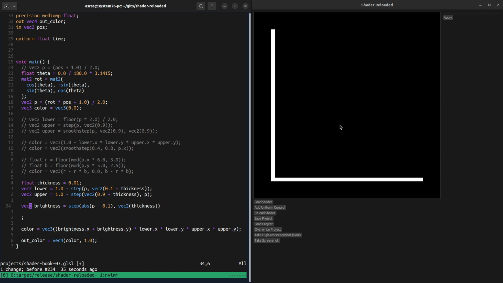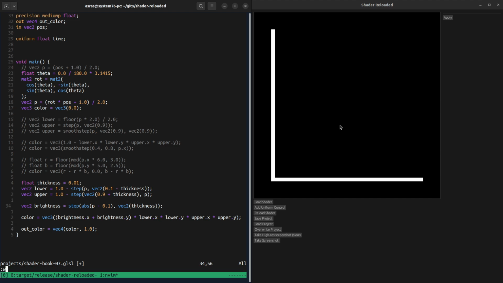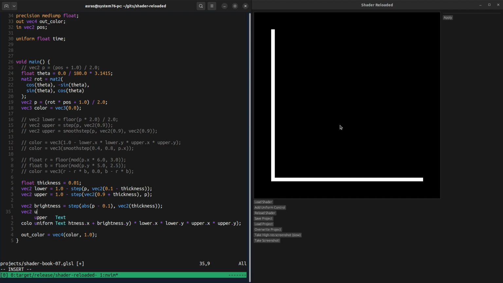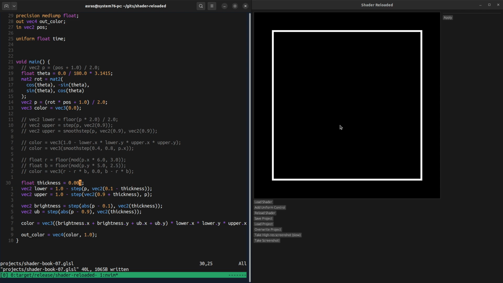So let me actually do it a different way. So these are the lower edges. Let's make the upper edges, just call them upper brightness. So it's actually going to be P minus 0.9 because that's where we want the upper edge. And thickness like that. And then we simply have plus that stuff. And there we get an outline, and we can control the size of the outline like that.